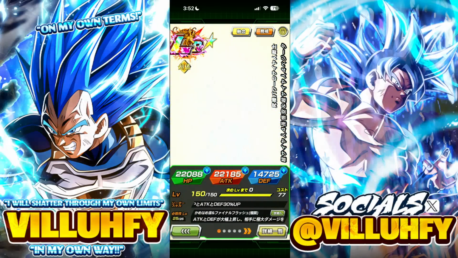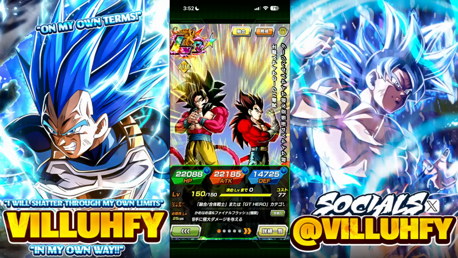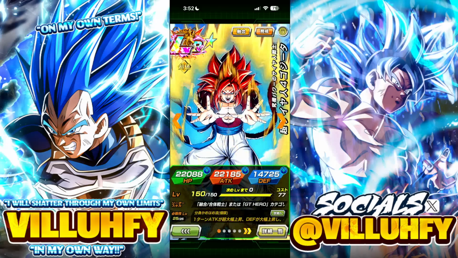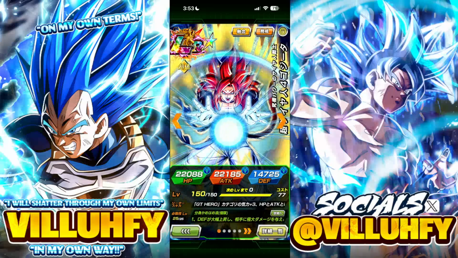Alrighty, so the time has finally arrived. We have the LR Super Saiyan 4 Goku and Vegeta EZA. They obviously fuse into Super Saiyan 4 Gogeta, so that is going to be very, very exciting to check out. Now, we just got them EZA'd. They came out about an hour ago, took a little bit to get it done, but now we are ready to go.